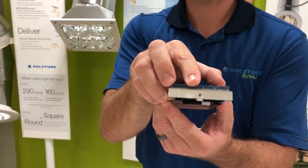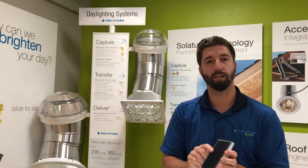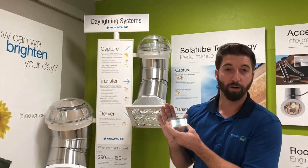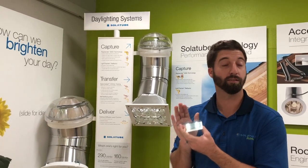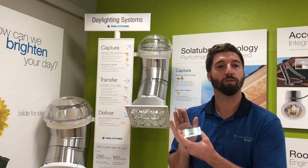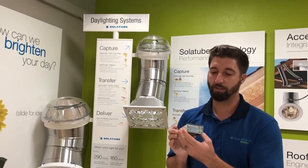What that does is it understands when the sun goes down that it needs to kick on these LEDs and provide some light inside the house. It provides a nice moon glow — it's nothing really bright, it's in fact just a night light, enough light to find your way through your home without having to kick on the lights in your house. And it's perfect.